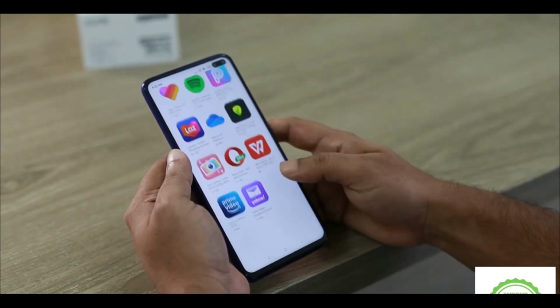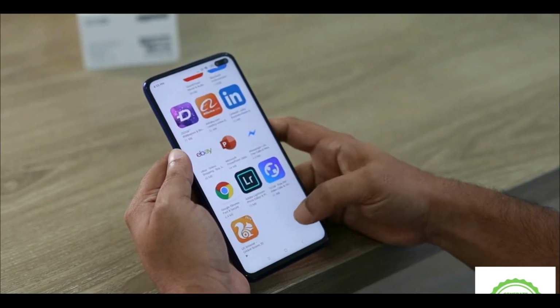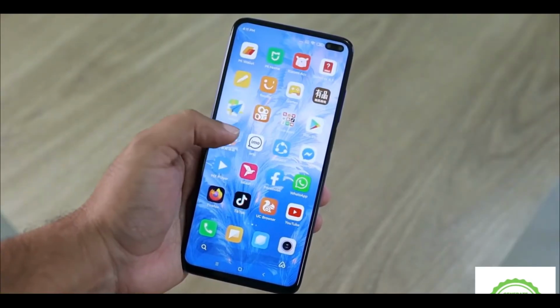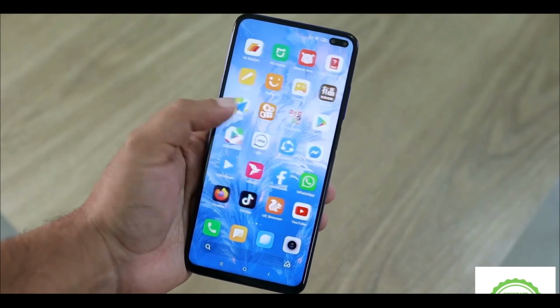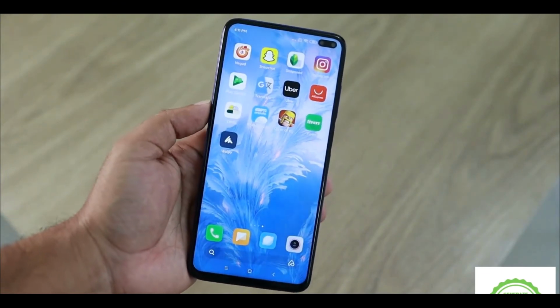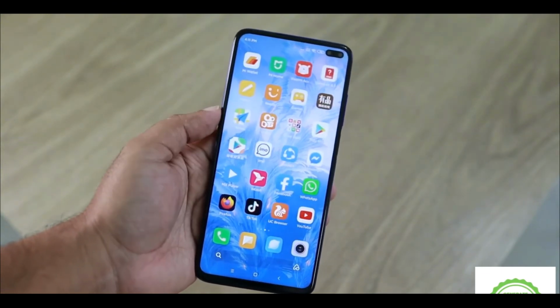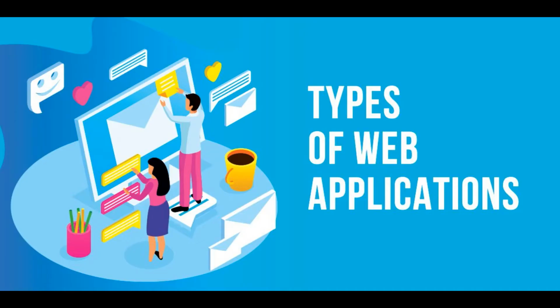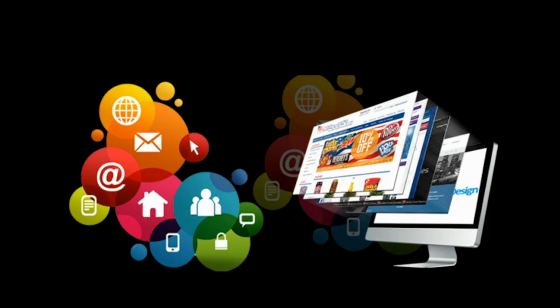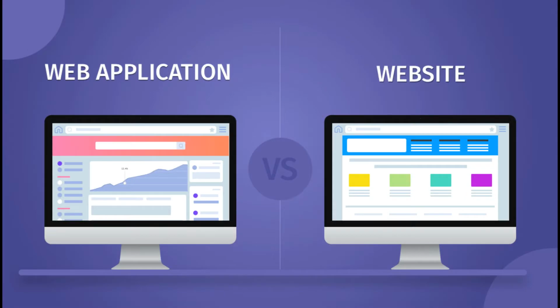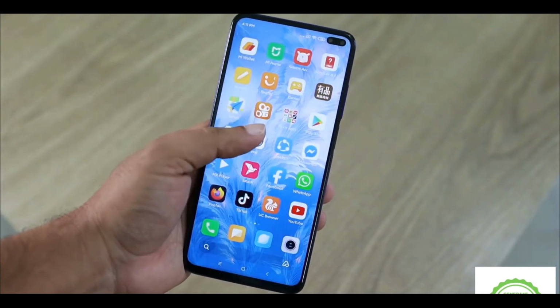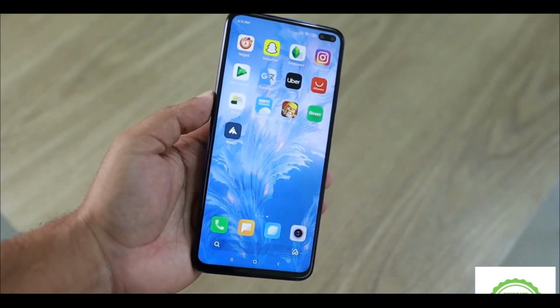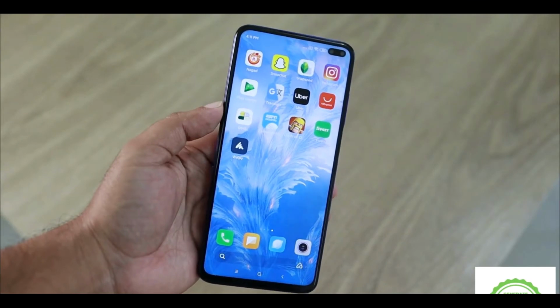And apps are divided into two broad categories. Oh yes. We have the native apps and the web apps. Okay. What is the difference between native and web apps? Good question. You see, web app is an application program that is stored on a remote server and delivered over the internet through a browser interface. And the native app run essentially on a single or particular operating system. It could be Android or iOS.